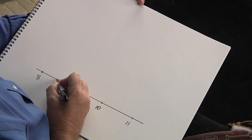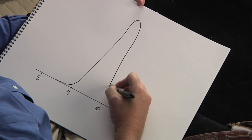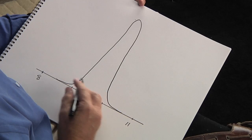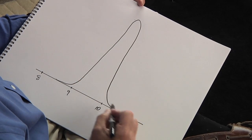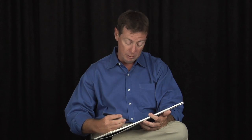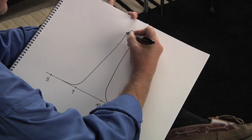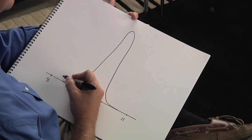All of us adult humans live somewhere in the 9's — we all live with calcium levels in the mid-9's. We don't live in the 8's. We don't live in the 10's and the 11's. The parathyroid glands, as we'll discuss in a little while, make sure that your calcium levels are in the 9's, not the 10's and 11's, not the 8's.